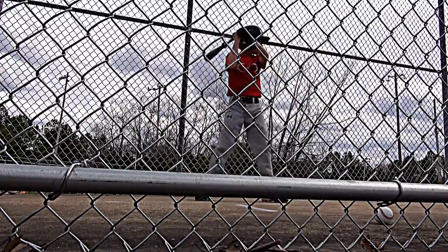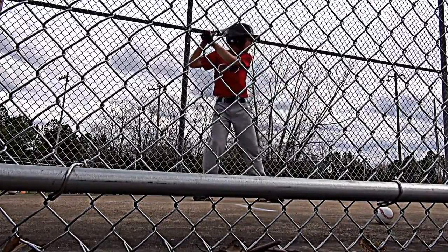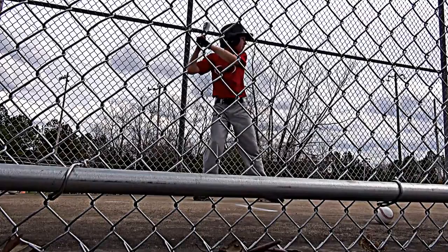There you go. That's what I'm talking about. All your power's in those hips. Go ahead. Go ahead, Daddy.